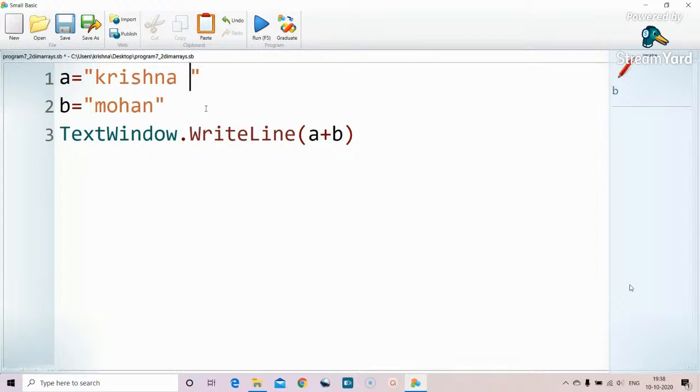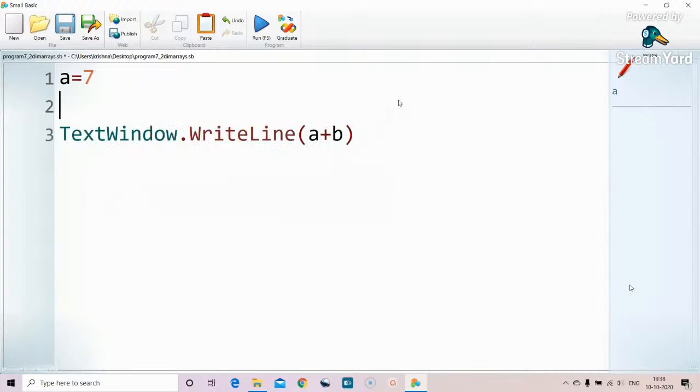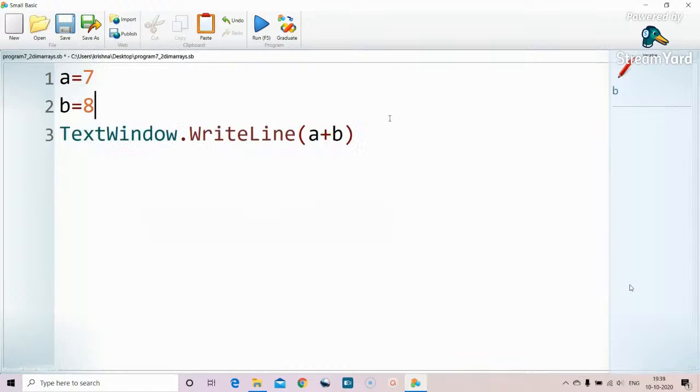So let us work on numbers only. Let us say multiplication table, 7th table, B. Suppose we need 7 8 jump. If we say A plus B, it will add 7 plus 8 to get 15, because both are numbers. We don't want that.